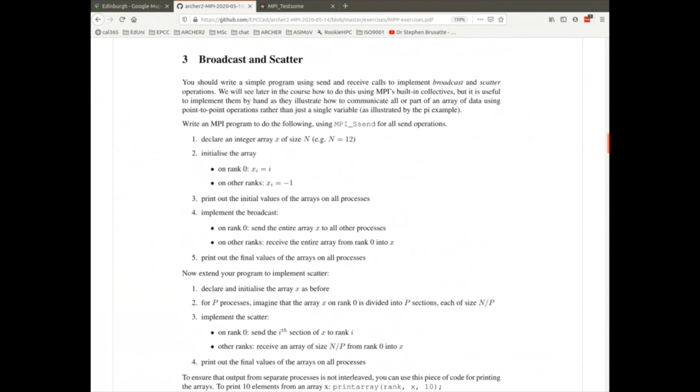This sends a bunch of them, but it also gets you thinking about how to send a subsection of an array. Not just send the whole array, but when you do a scatter, you want to send the first part of the array to the first process and the second part of the array to the second. So the send buffer needs to be moved along the array, and I'll illustrate how to do that.